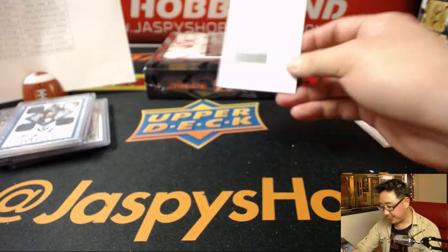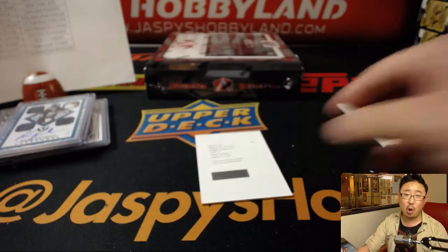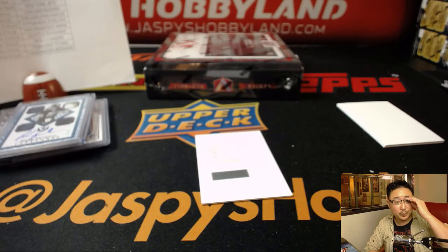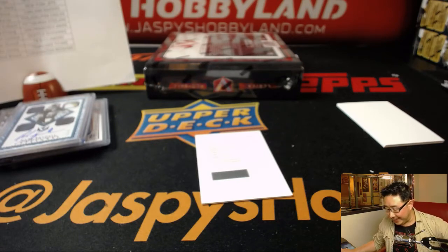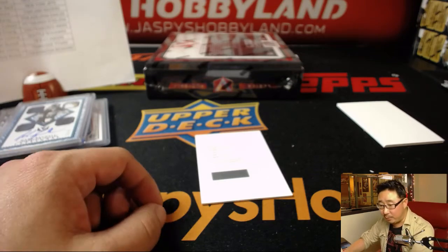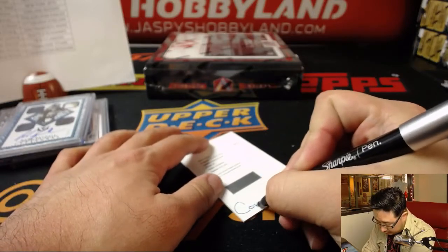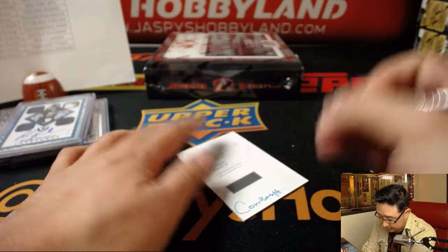The redemption is Capstone's Quartz, Cole Beasley. What's the Quartz number? Quartz is 49 or less. I think Cole Beasley is normally, what number is it? Number card 25. And Cole Beasley is generally something else, out of 99, maybe. Anyhow, nice one for the Cowboys. That'll go to Ryan, Royal for Speed and the Boys. It's one of Dak Prescott's favorite targets.